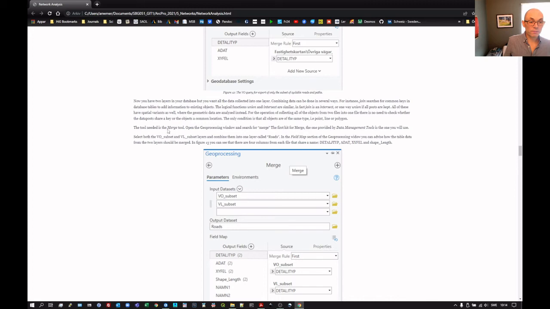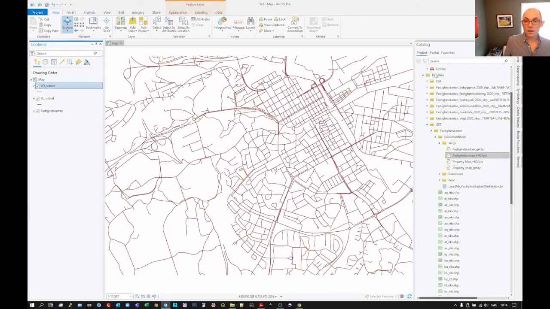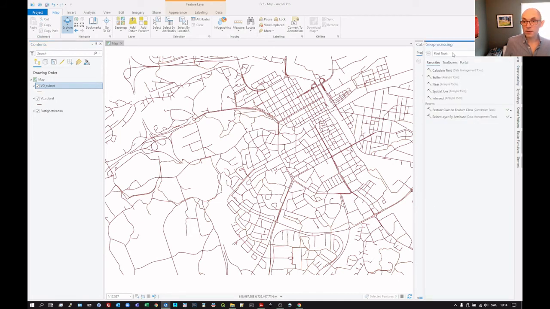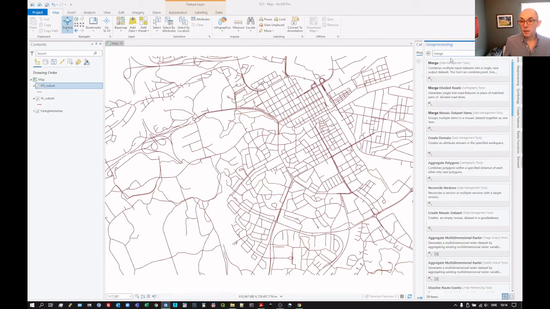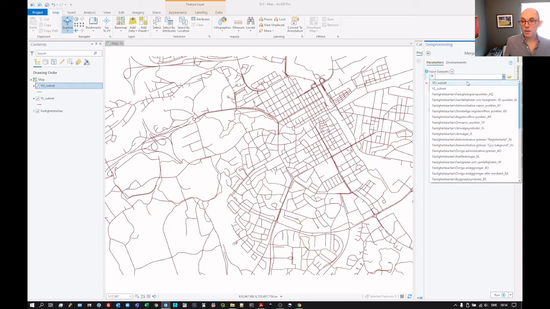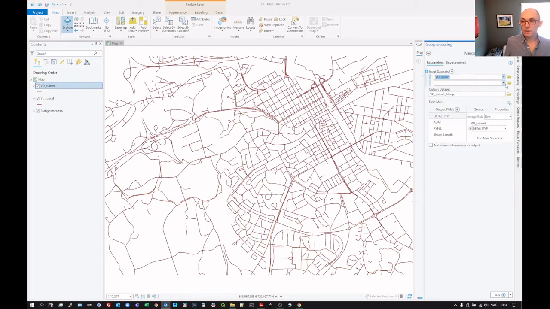We need to look for the merge tool. We need to merge these two files together. So we then go to Geoprocessing, click there, and we can look for merge. There we go, there's merge, and then the input data sets. We can merge that, and we can merge that.